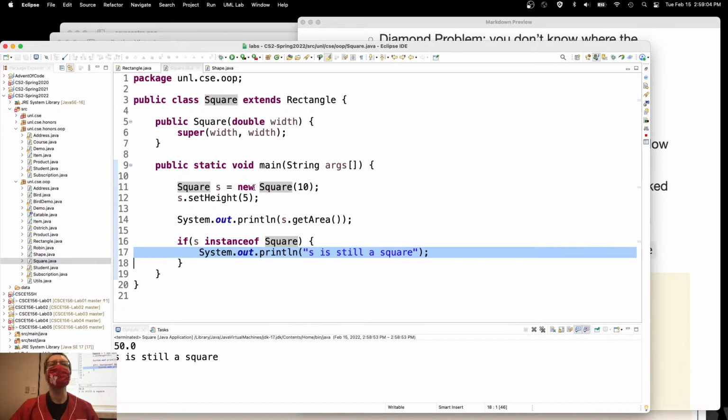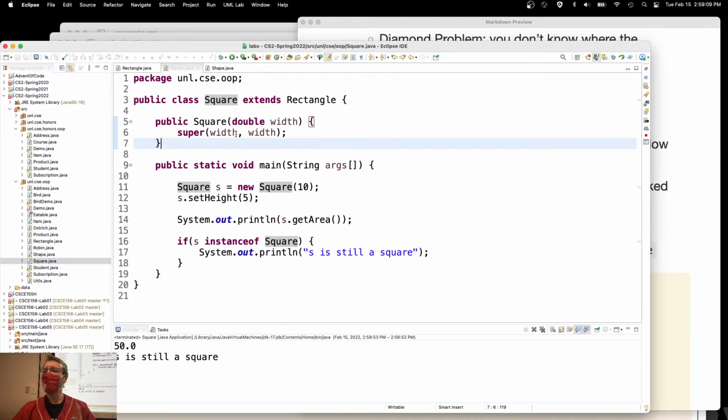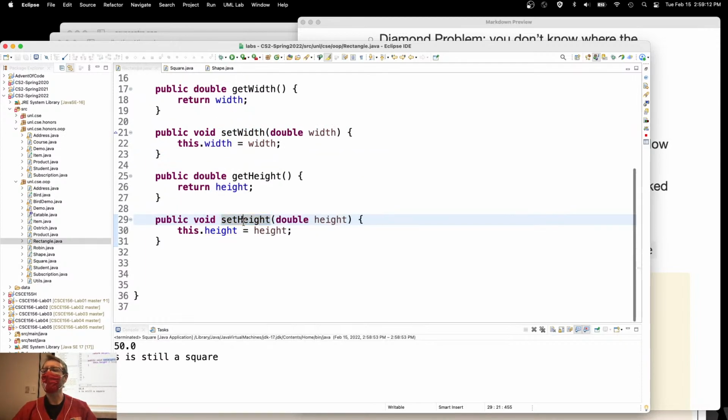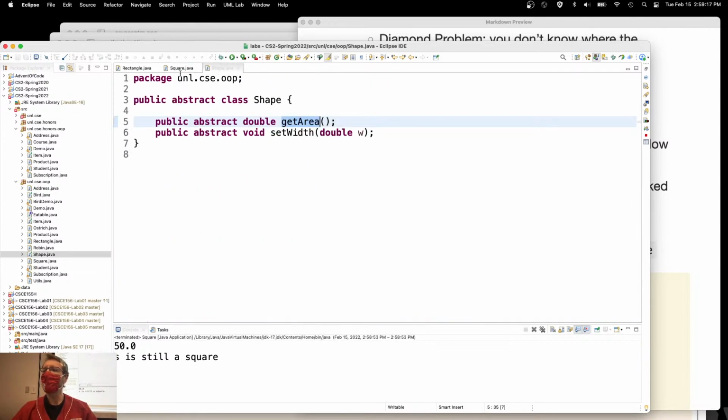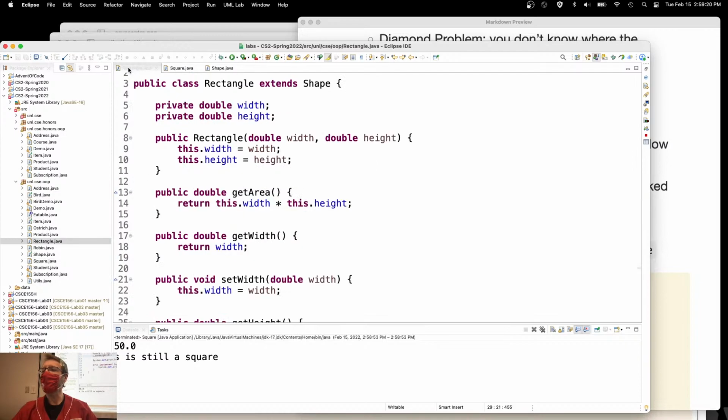So does this hierarchy make sense? No. One solution would be don't allow that, right? Throw an exception, or better yet, make them final, and now it's immutable. Once you create it, you can't change it. That sounds a little bit better, right? Third solution, don't do this at all, right? That hierarchy doesn't make that much sense. Yeah, it makes sense from one point of view, but again, you're locking yourself into this thing.